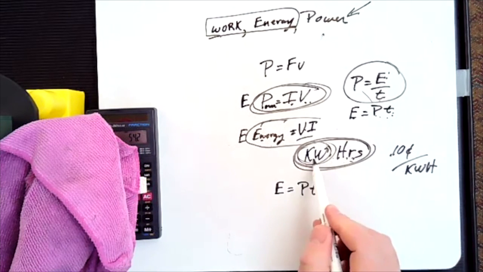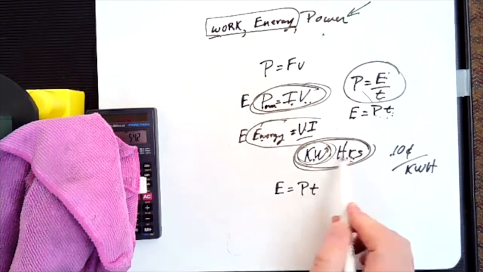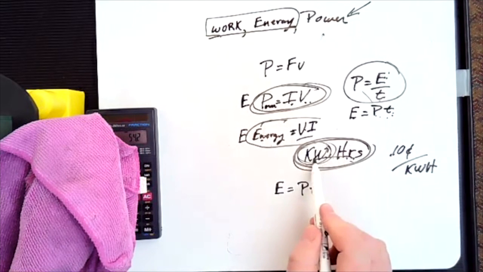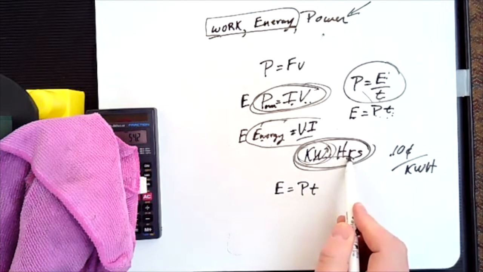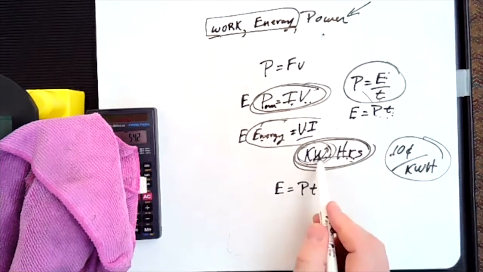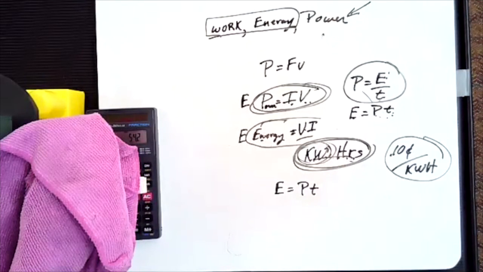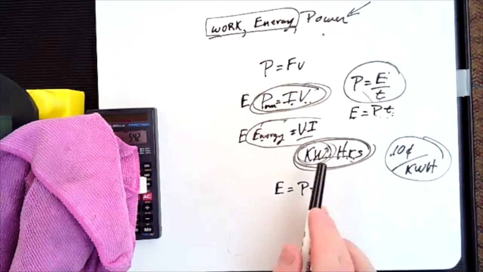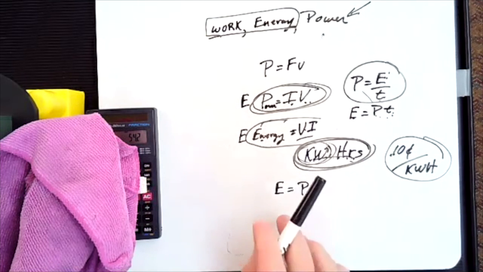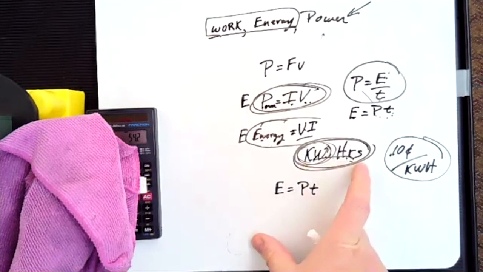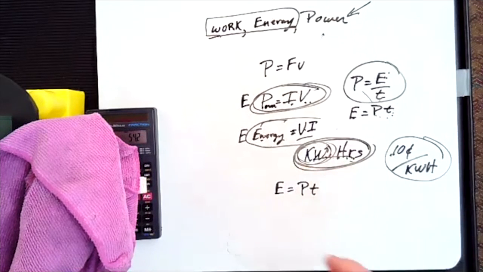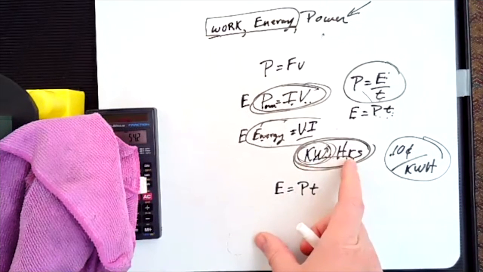We use watts, and we use seconds generally in a math problem. But they did kilowatts and hours. How come? If they actually did this in watts and seconds, it wouldn't cost any more. This price is still going to be the same, but on your bill it would look huge. It'd be a huge number, right? They're just trying to save printing, using dimensional analysis so they don't have to print out a big number and people panic. So instead of watts and seconds, watt seconds, that'd be another unit, right? A watt second is a joule, right?